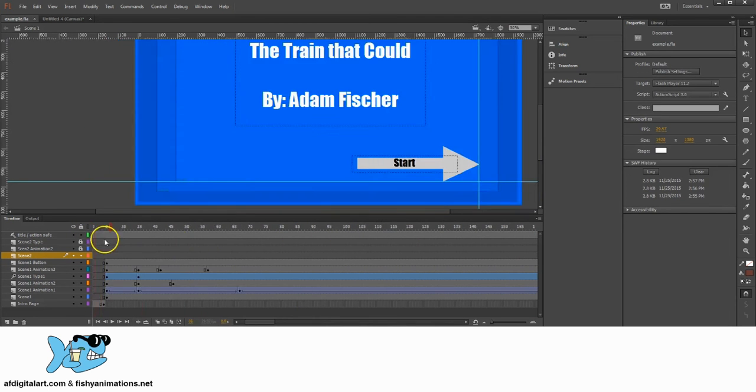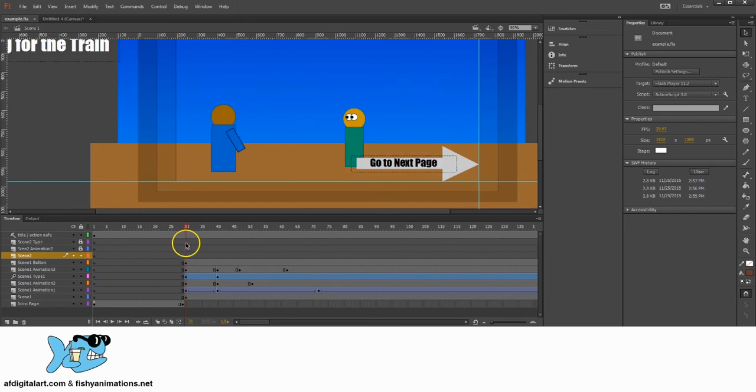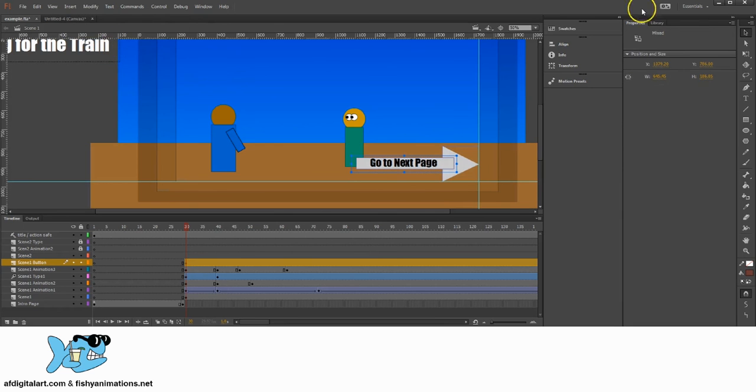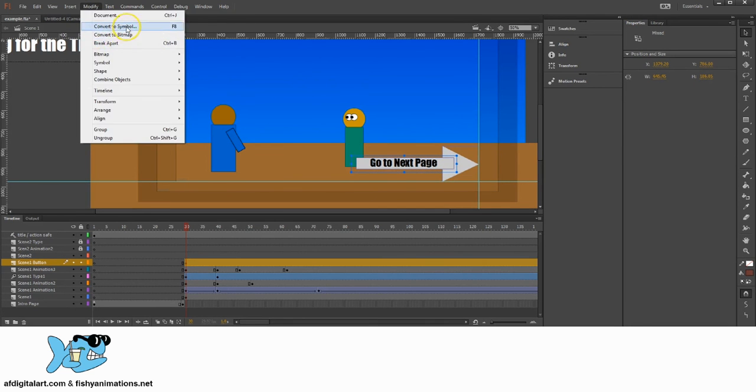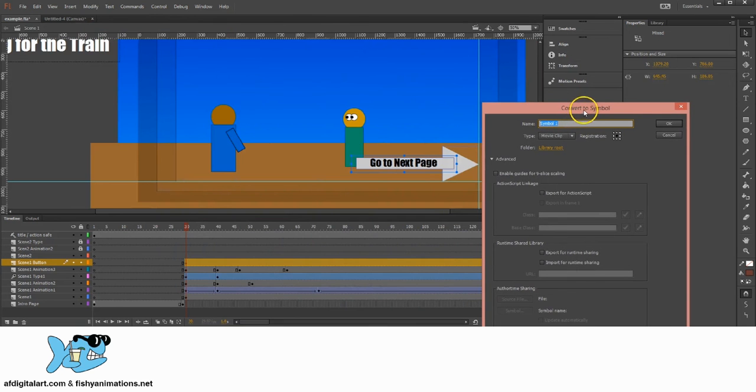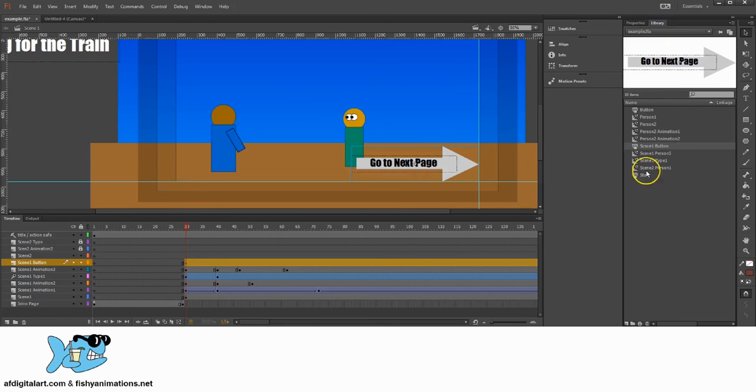But what we're going to do is go to the first scene here where this button is actually on its own layer by itself. I'm going to grab this button, select it and go modify, break apart, and then I'm going to have it reselected and go modify, convert to symbol, because we have to create it into what's now called scene 1 button, and I will have it be called a button. Click OK, and now in the library you're noticing it's called scene 1 button. So this button now we're just using to bring it over whenever we need it, but we have to actually break it apart and convert it into another symbol for the action script to work correctly. So scene 1 button is right here. This has now been created. I've reconverted to a new symbol.